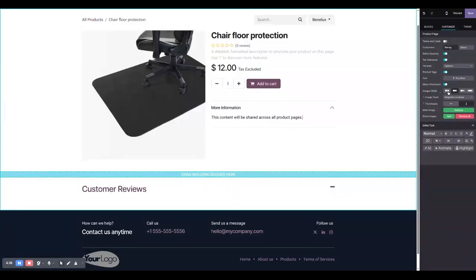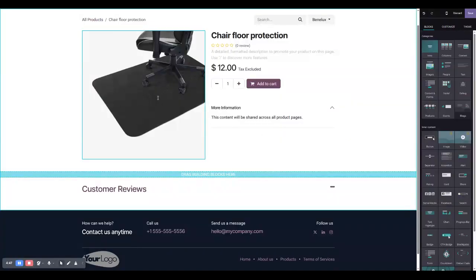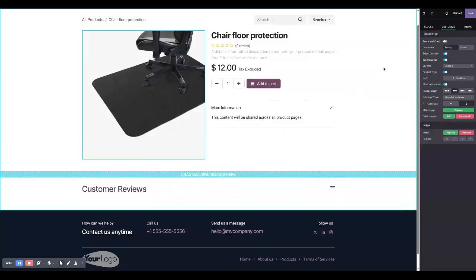And this is image width, where you can set the layout of the specific image. Zoom here, like magnify on hover, which currently is in editor mode. Otherwise, you can see that if you just click with your mouse, it will magnify, meaning zoom. And you can set different other options, like pop-up on click.